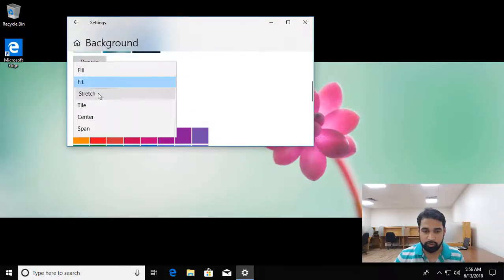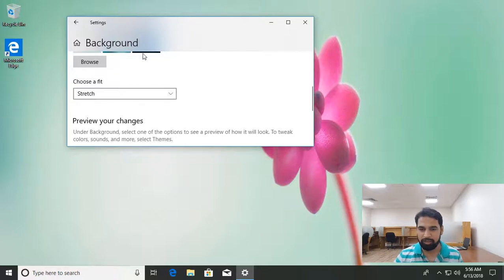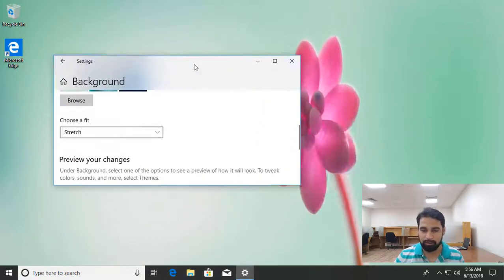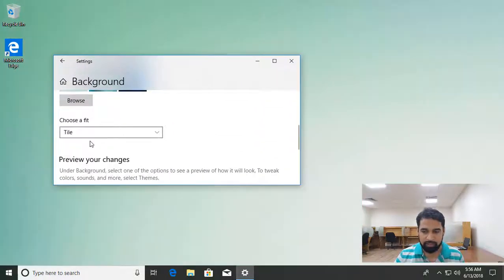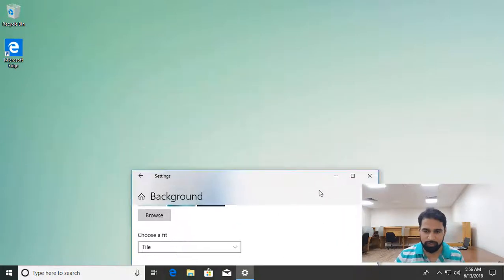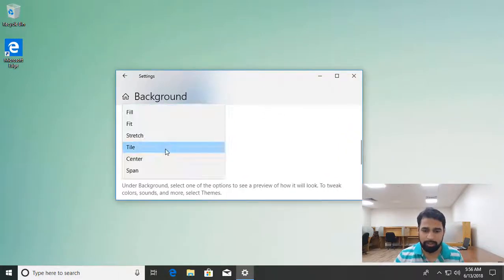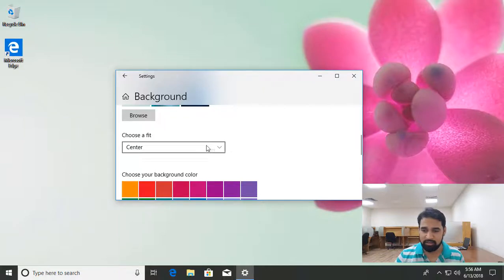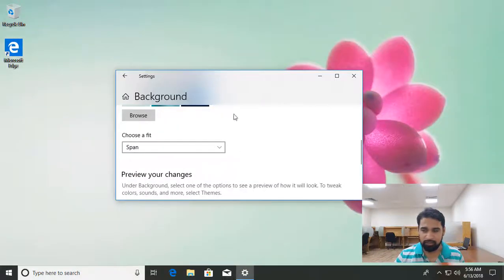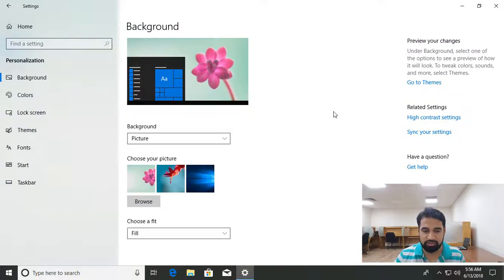If I say it should be stretched, it stretches vertically, so it gets distorted. We have tile, it tiles up the picture, so it was pretty big. If you have a small picture, you can tile it, put it in the center, and span it. You can see what picture you have, what the size is, and play around with different settings. So these are the different options available.